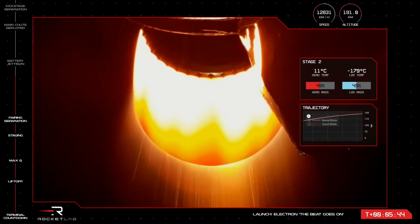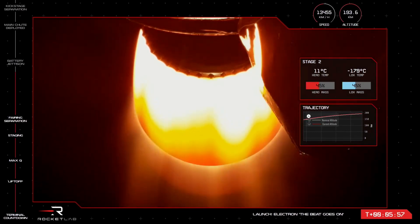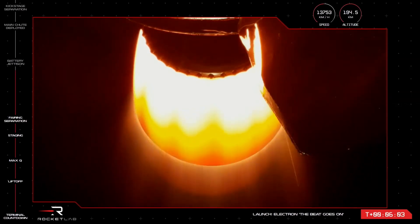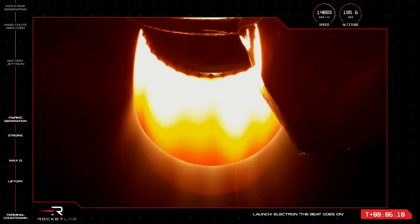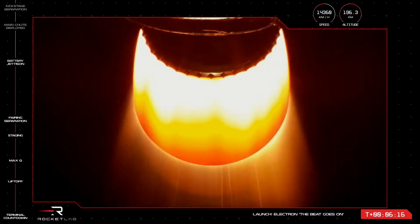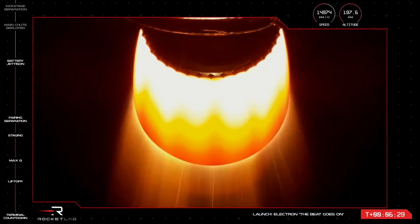Stage 2 guidance nominal, 200 seconds remaining. HVB battery discharge nominal, approaching hot swap in roughly 30 seconds. With Electron's second stage now at over 194 km in the air, the vehicle will be coming up on its next event — the action of swapping the batteries that keep the second stage's Rutherford engine going. As our 3D-printed engines are powered by batteries, by this point in the launch sequence those batteries are getting low on energy. As you may have caught on your screen, they have since dropped off because our engine has switched to the other set on board to keep it going. That's why we call it the battery hot swap.